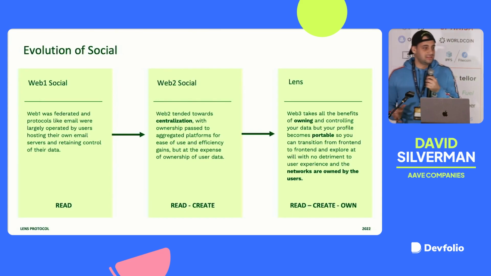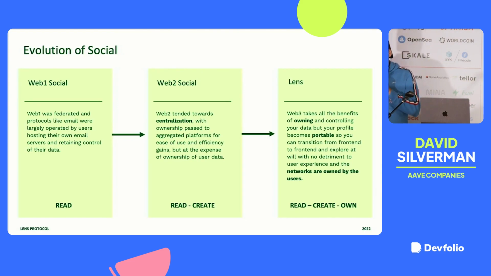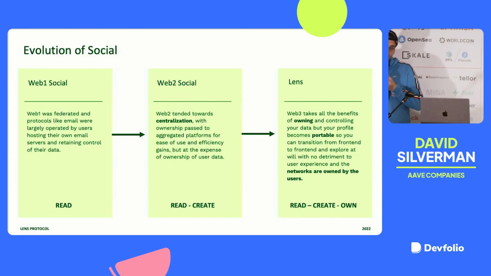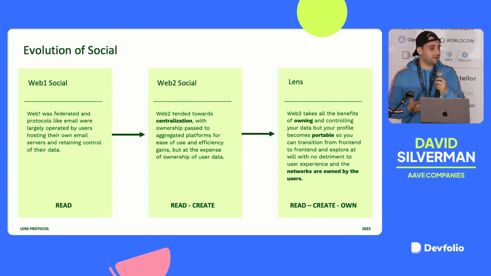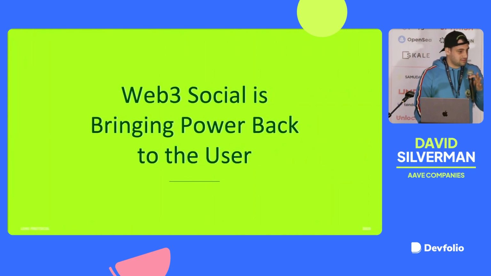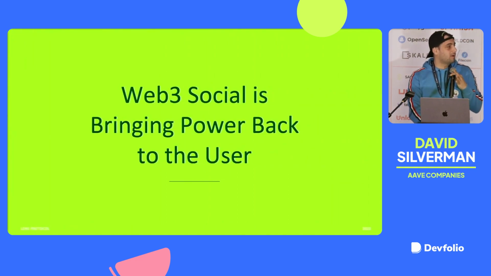Experiences can specialize to different types of users. We've already started to see this in the Lens ecosystem. There are apps that specialize for creators, people who create content, and there are apps that are specialized for people trying to curate content, and there are apps that are specialized for people trying to consume content. And because it is a shared database that is user-owned, it is not the same company, it is not the same development team building all of those, which makes for better experiences for everyone. So in sum, Web3 social is about bringing power back to the user.